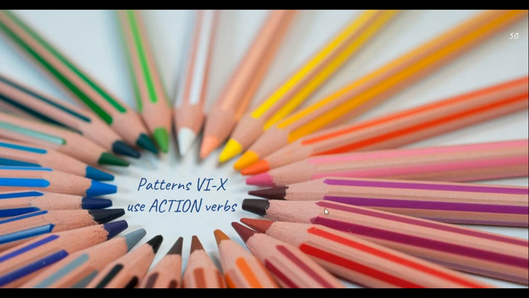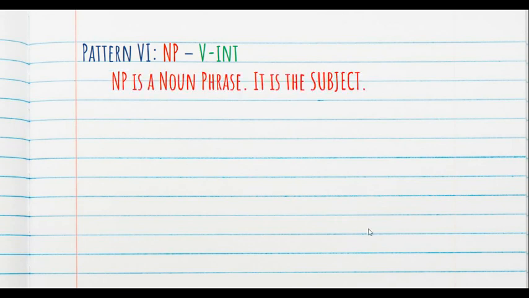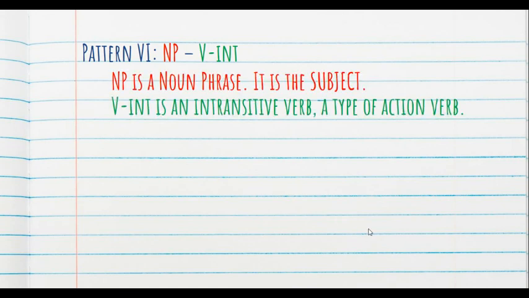So we're slowly learning our Roman numerals here. So that's a V and an I for 6. So pattern 6 starts off with an NP, which we know is a noun phrase. It's our subject. And we also have a verb. You'll notice I have this INT next to it. This is just short for the word intransitive. This is our way of saying, hey, this is an intransitive verb. I know it looks like there's 3 things here, but there's actually just 2. I want you to see it as red, the noun phrase, and green, the verb.